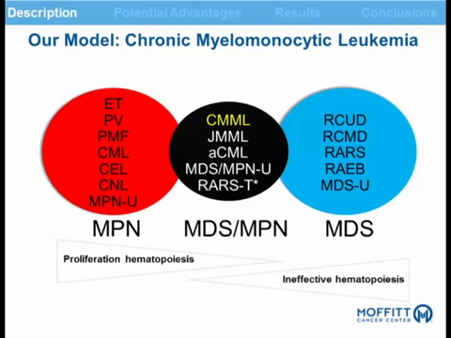So a little bit about our model for context. The disease we study is chronic myelomonocytic leukemia, or CMML. This disease is interesting to us because it really stands at the bridge between two important diseases of the bone marrow. One is a bone marrow failure disease called MDS, and another is a myeloproliferative disease called MPNs, and there's a series of them. CMML is the most frequent overlap syndrome disease, and we think in studying this disease, not only can we improve the clinical care of patients with it, but we can also learn a lot about the biology of the diseases it encompasses.